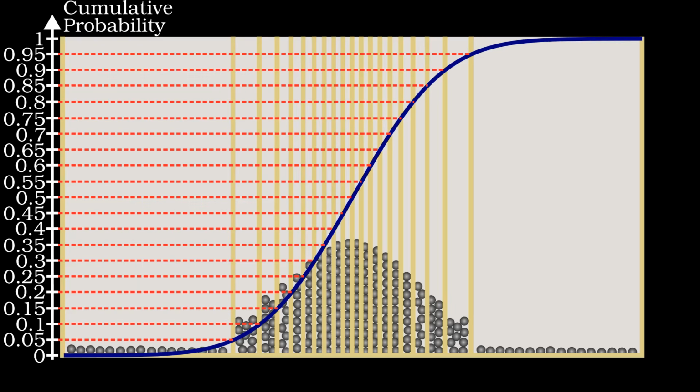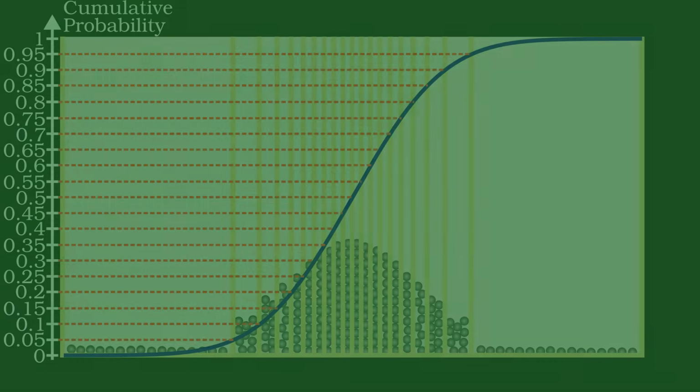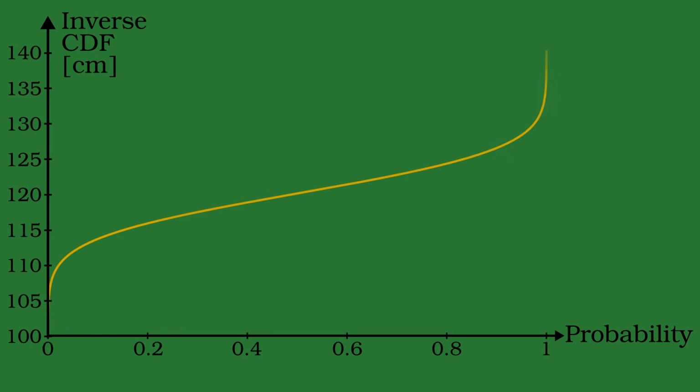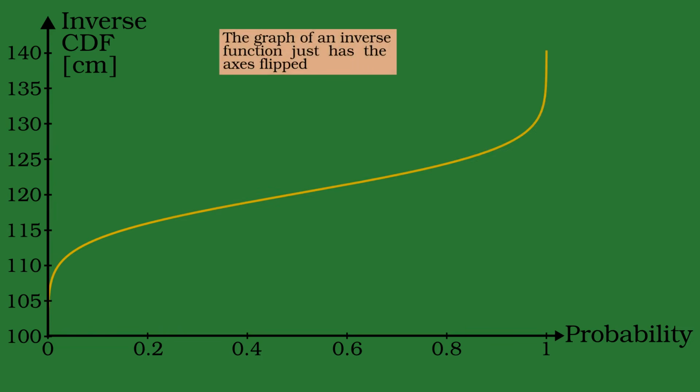If I draw the bins for the distribution of goblin heights, you can see that the bin sizes are large on the edges, where the probability of having an extreme height is lower, and the sizes are small in the middle, where being of average height is more probable. What's needed then is the inverse function of that cumulative distribution. It takes a given probability and returns, in this case, a height. So if the cumulative distribution is known, an inverse function can be calculated, and then evenly spaced probabilities are the inputs, while the boundaries of the bins are the outputs.